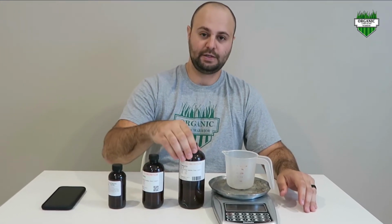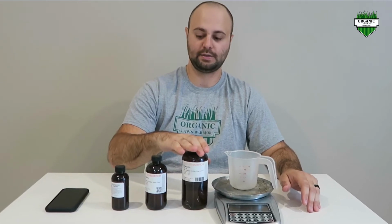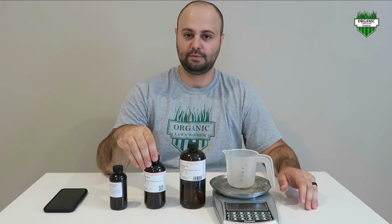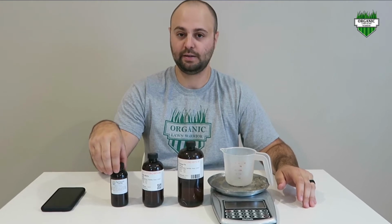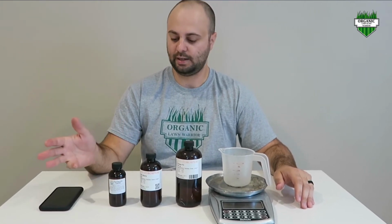Here we have Fraser Fir. This is from Candle Signs. It smells really good. It smells just like a Christmas tree. We have Holly Berry. This is another great Christmas scent. And then this is actually from the Flaming Candle. I really like this one. It's called Alpine Cheer. It has a little bit of a Christmas tree slash pine cone smell to it.